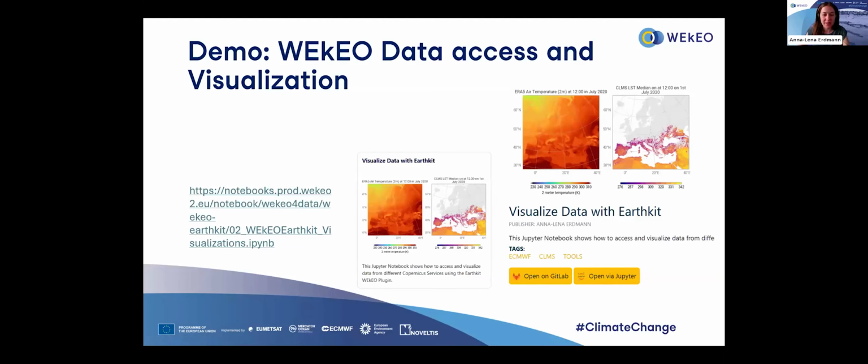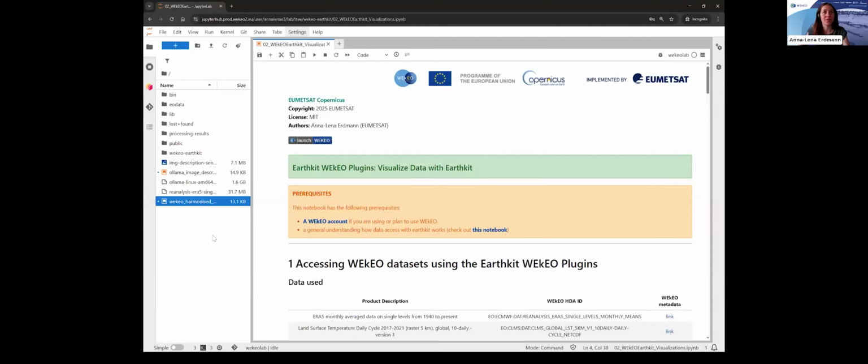And with this, let me switch to my other browser window. So I am now on the WEkEO workspace. You can also go to the WEkEO workspace if you have a user account. And here in this public folder, you will find many, many example notebooks.